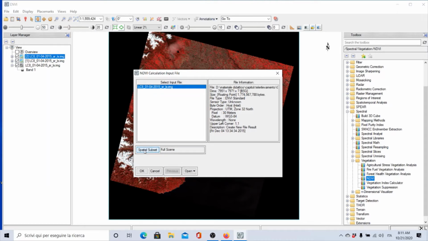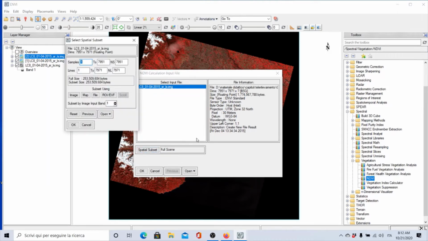So we are clicking here, and now we are learning something more: to use the same spatial subset all together, you have in the data, in the folder called AOI, Area of Interest, this EVF file. EVF stands for ENVI vector file.